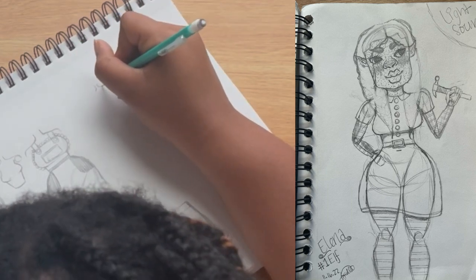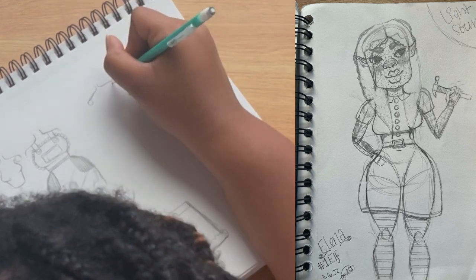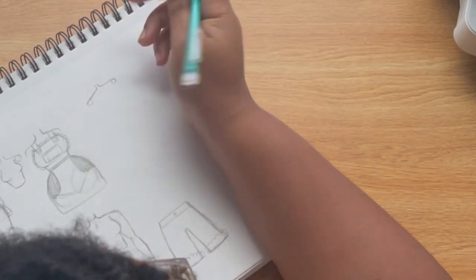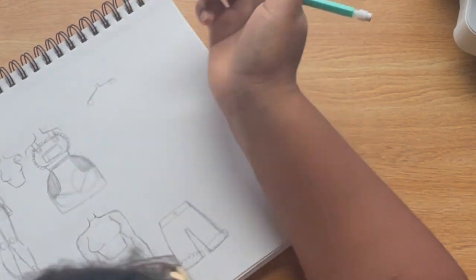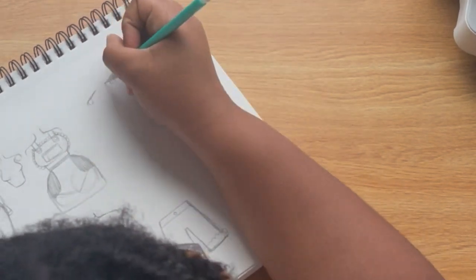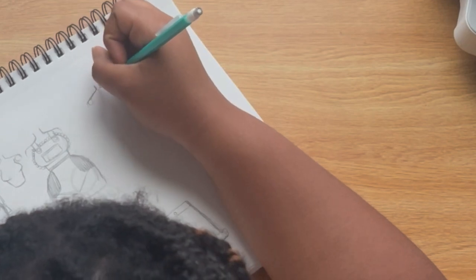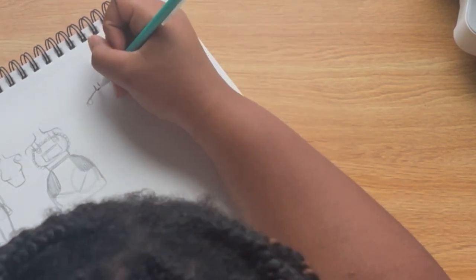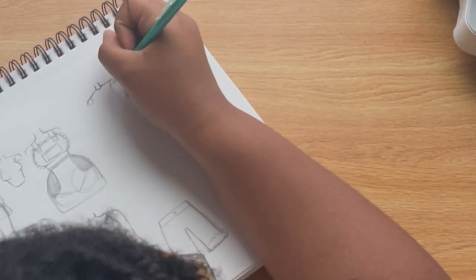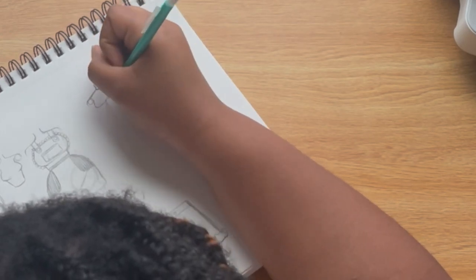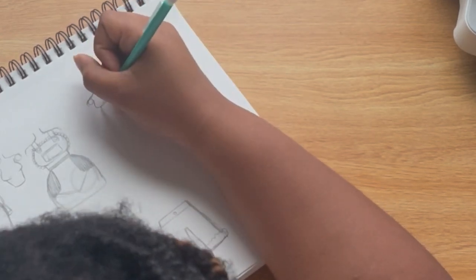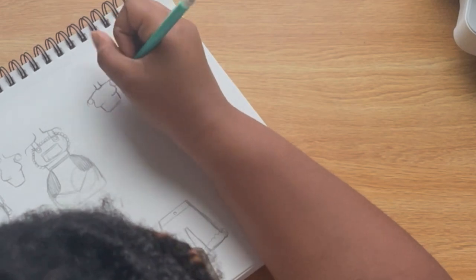I started drawing the second outfit, and I was struggling with drawing the top of her because I realized that the neck was just really small. It was still small even when I fixed it, but it was slightly better. This one is definitely a dress, and it has a little belt in the middle. I really like this dress because when I drew it the first time, the bottom was very flowy and it just looks super cute like that.